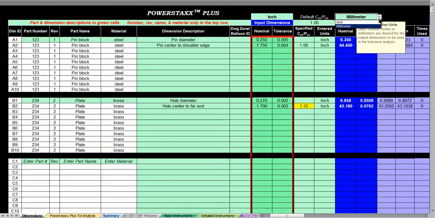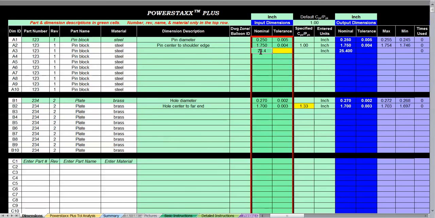Maybe you have a case where all your things are inches but a few things are metric, and we can take care of that as well. And you would do that. So in this column it says inches. You enter the millimeter values, but over a couple of columns over where it says entered units, change that to millimeters, and you can see that the 25 millimeters changes to the 1 inch in the output column.